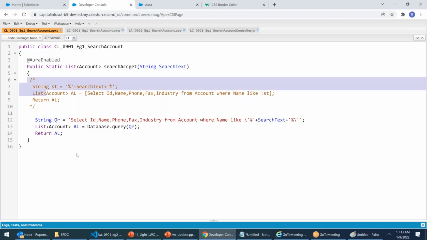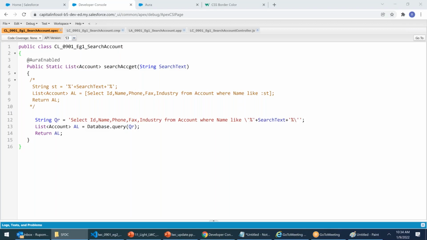Currently, this is disabled because somebody said they wanted it the hard way, so I did it the hard way. Now you can disable this and enable that, then it will also work. Finally, return the result. The search text has to be passed and it has to search. Here, use only the fields you gave. You cannot use anything called rating, because I didn't pull the rating here. It will not come. Okay, got it?